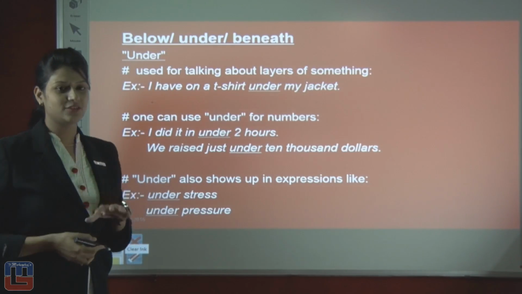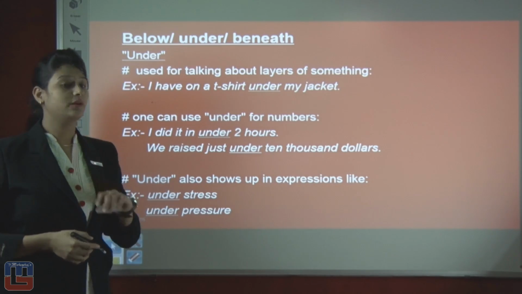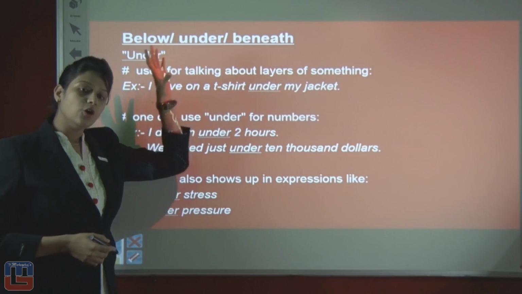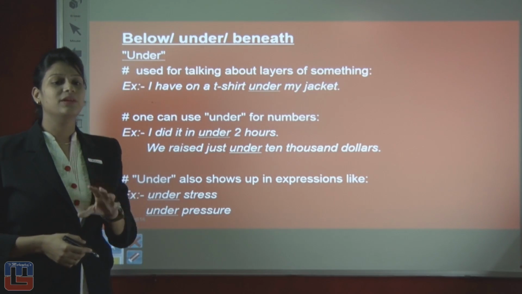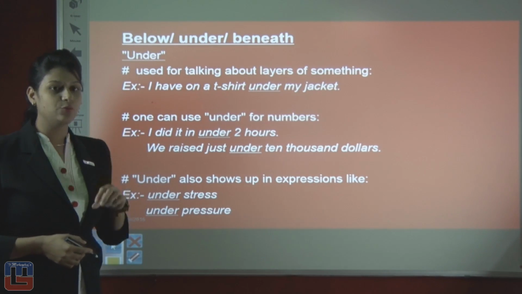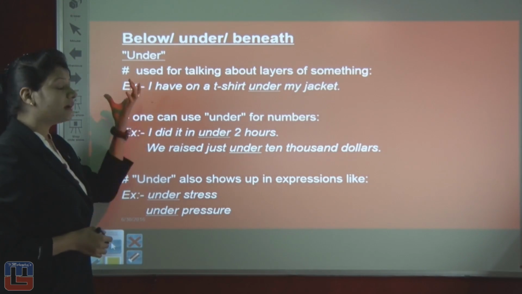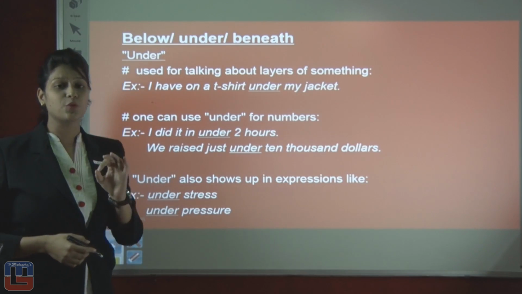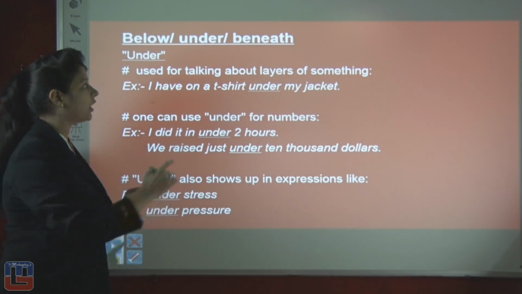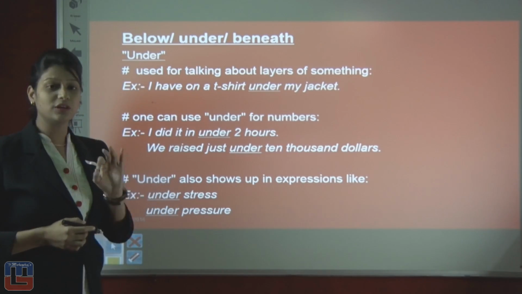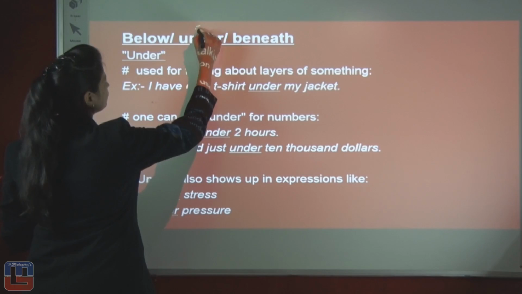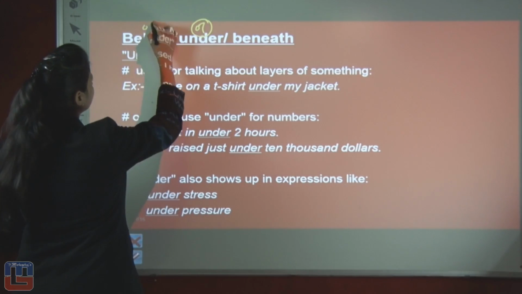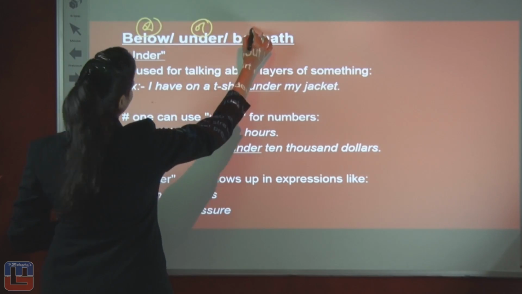Moving further to the next expression, the three words given over here are below, under and beneath. All three of them are similar in their meanings, they show downwards. But the problem is how they are used in a sentence. Talking about under first, it is the most prominently and frequently used word out of these three. If you go about their uses, under is used most often, then comes below, and beneath in the last.